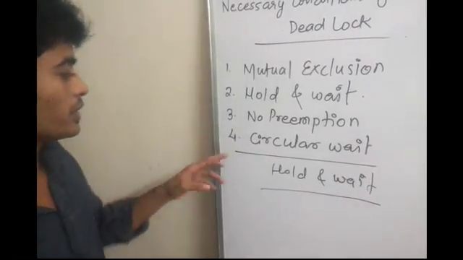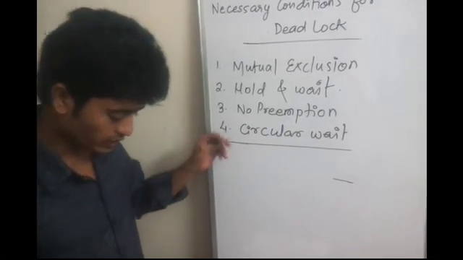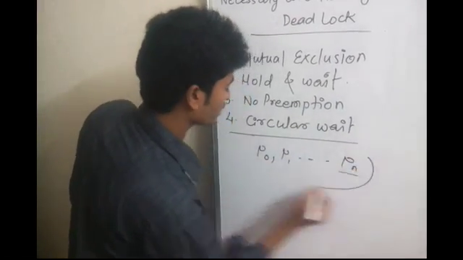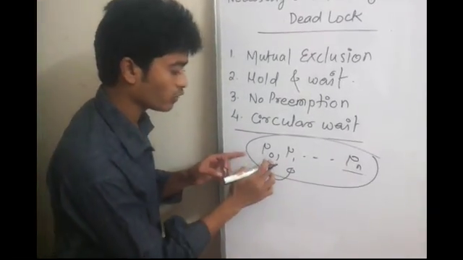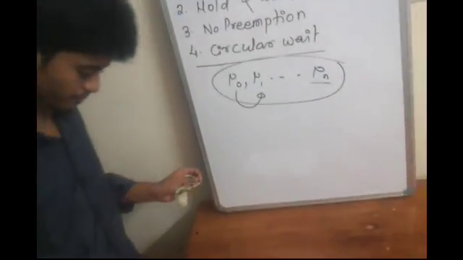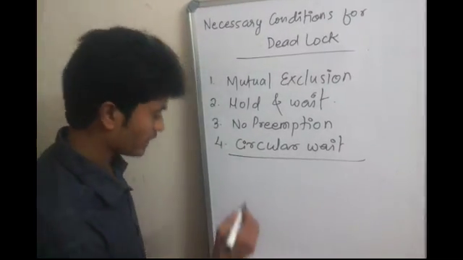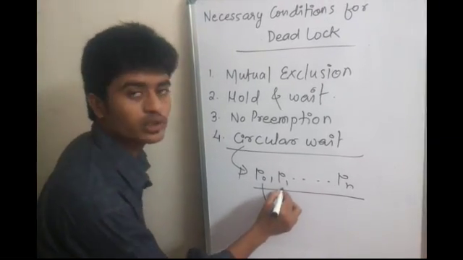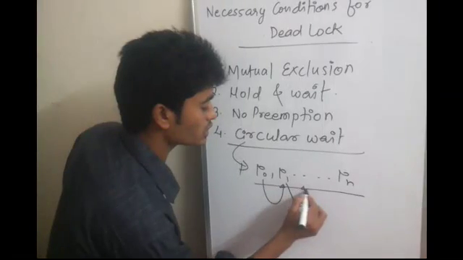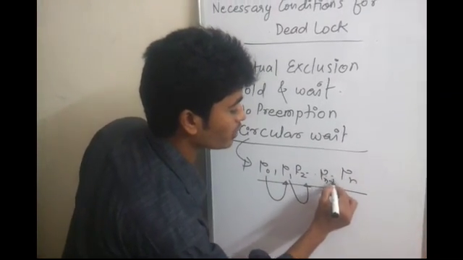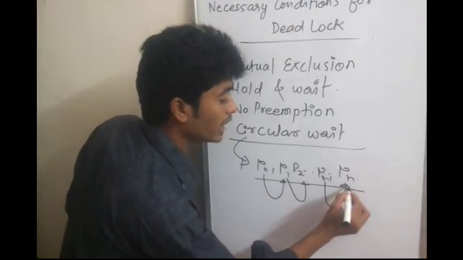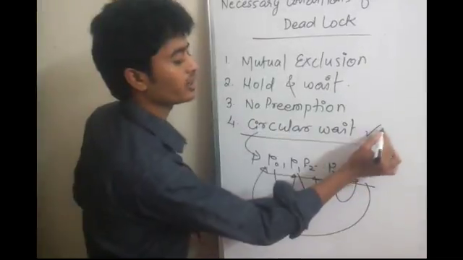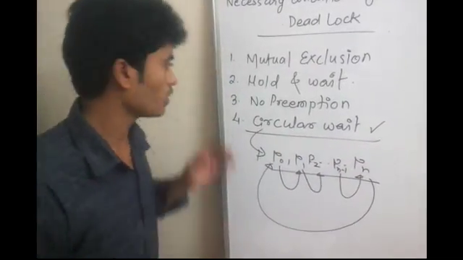Then what is circular wait? In circular wait there exists a set of processes like P0, P1 up to Pn, in which P0 will be waiting for the resources held by P1, P1 will be waiting for the resources held by P2. In the same way, Pn-1 will be waiting for resources held by Pn, and Pn will be waiting for resources held by P0. This way a cycle occurs and circular wait condition is satisfied. These are the four conditions which should occur simultaneously for a deadlock to occur.